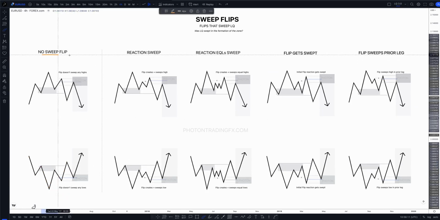Now, in this instance, what do I call it? A no sweep flip, because it doesn't sweep any liquidity in the creation of the zone, right? The flip doesn't sweep any highs. If you look at where all the highs are, right, in here, at no point within the flip does that get swept, right? So when price comes down here and you're looking at this flip, did it sweep any high? Well, it didn't sweep that high, and there's nothing here, and there's no highs here. It's just a straight movement up and down, right? So price comes in, price comes up, there's no highs that it breaks, and then price comes down. So when you're looking down here and you look up at this flip, did it sweep any liquidity? No. Whereas now when we look at the flip zones or the sweep flips, they all did, right?